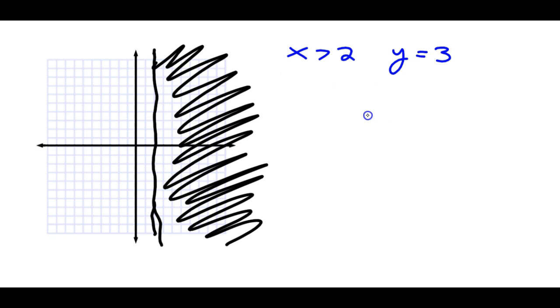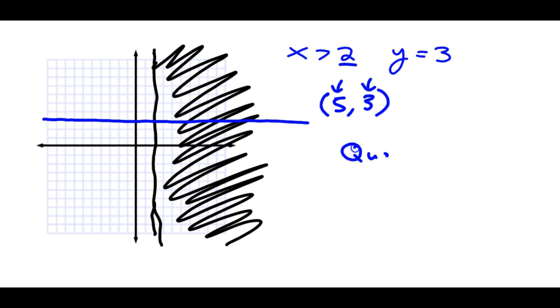But then we have y equals 3. So we want points that include y equals 3. Notice that anywhere along this line, the line y equals 3, any point you pick on that blue line is going to have a y value of 3. So we're not so much concerned about exactly where the point is, it's just what quadrant it has to fall in if your x value is greater than 2, for instance 5, and your y value is 3. What quadrant must 5, 3 be in? Well, it must be in quadrant 1. And any other point you pick where x is greater than 2 and y is definitely equal to 3, it's always going to end up in quadrant 1.